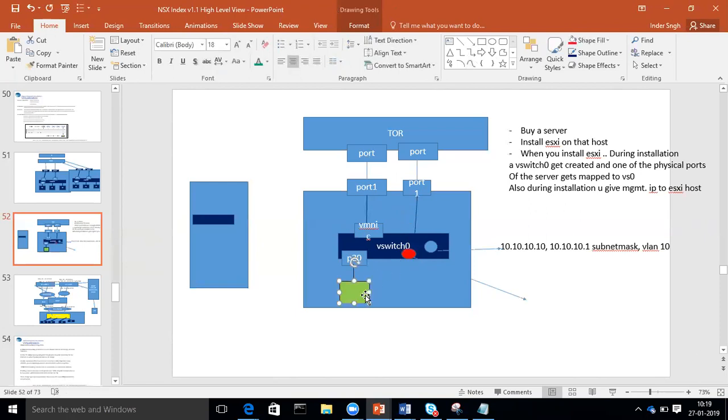So when you want to move this virtual machine to another host, it will automatically use the vMotion interface. This is why vMotion is required. It will have an IP address. It will be part of VLAN 30, 40, something, right? And this vMotion interface you configure from the vCenter again. Any gap here? No gap.